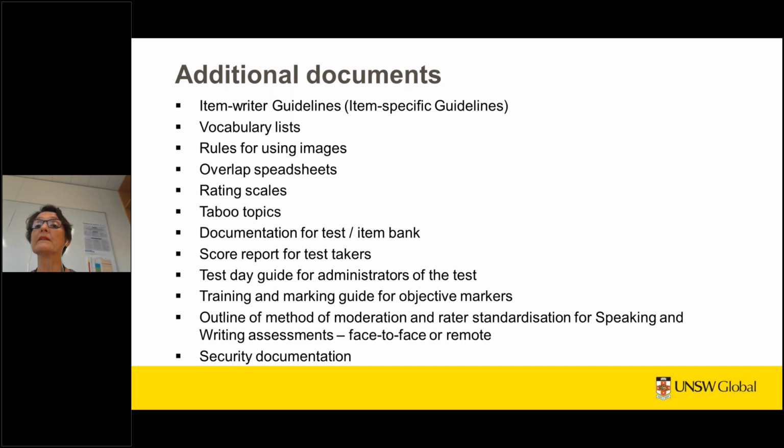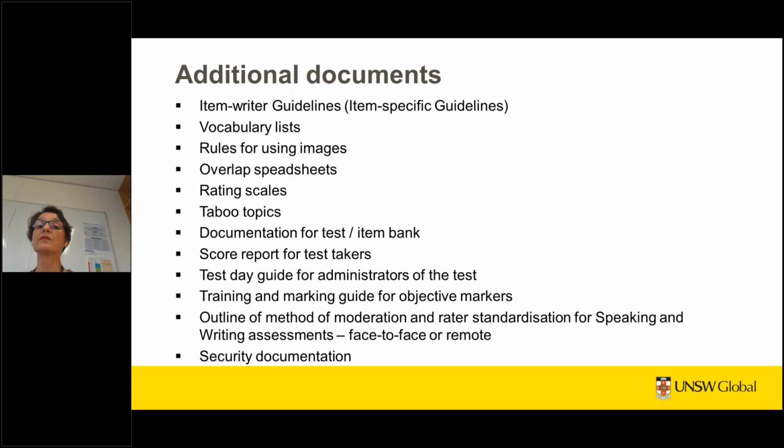The outline for the method of moderation and rate of standardisation for speaking and writing assessments. And should that be face-to-face or remote? I read some recent research to say that remote standardisation seems to be just as good as face-to-face. So you may not have to hold a meeting. You could do that remotely.